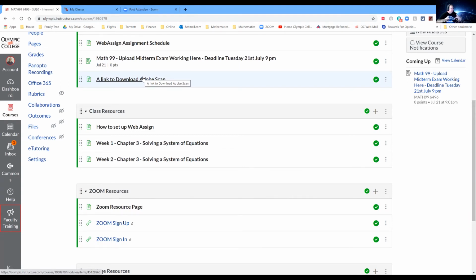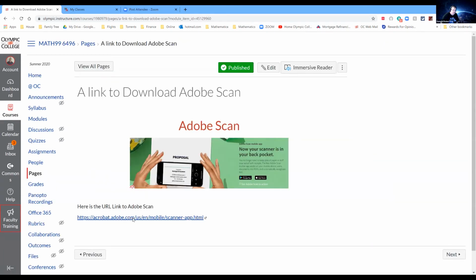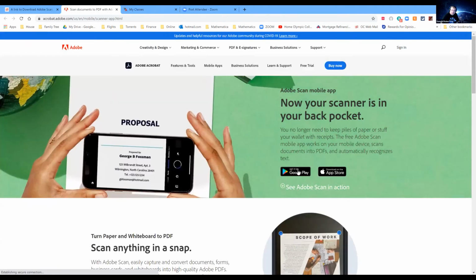And you're going to take pictures with your phone, and you're going to use this piece of software here called Adobe Scan. If you've got an Android phone, you'll click on this and you'll get the software. And if you've got an Apple phone, you click on this. And I believe it's free. It is for me anyway, so it should be for you. You take pictures of all your working, maybe it's 7 pages, 7 pictures. It turns it into a single PDF, and that's the thing that I need to see.